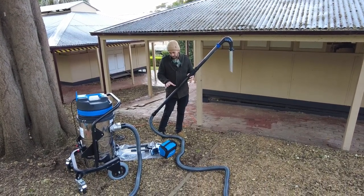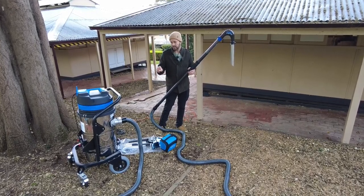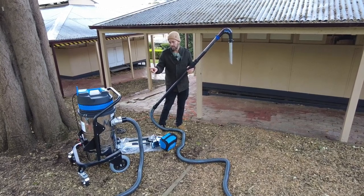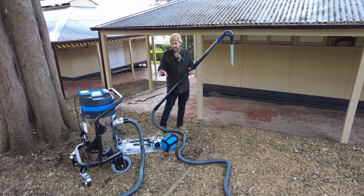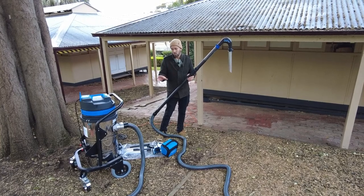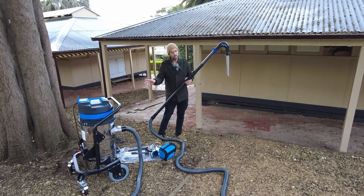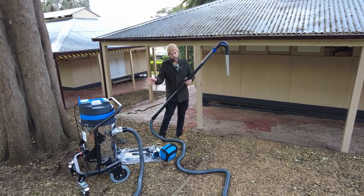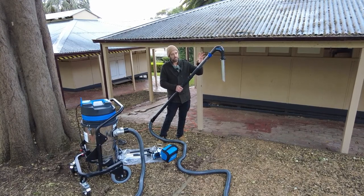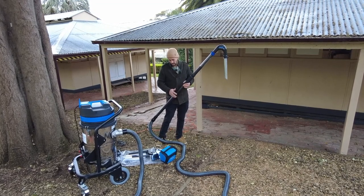That's a good overview of the SkyVac Industrial 85 — 3300 watts, 10,000 litres a minute at 150 inches of water lift. We also discussed high internal dusting and vacuuming: in these old buildings, you can add a brush kit and do a reasonable amount of dust work with the current filter. If needed, you can switch over to a HEPA filter and add brush kits to do all that specialty dusting at height.